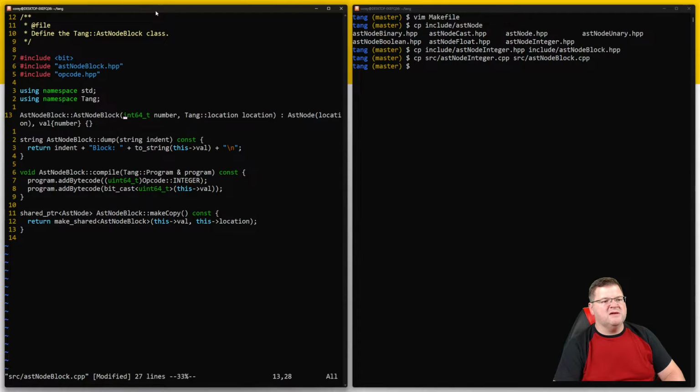So node block, this is going to be a, what did I say this is? A shared pointer of class AST node called statement, and we need, can I do it this way?